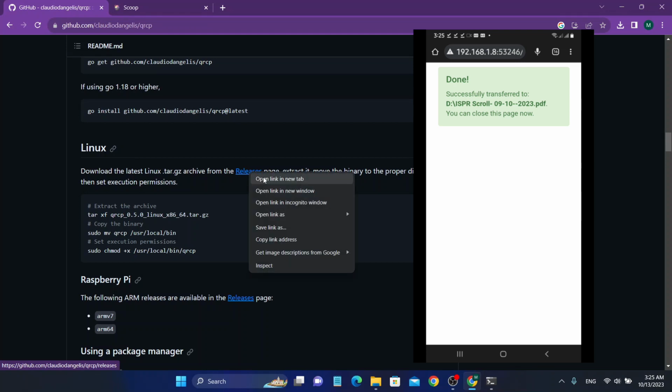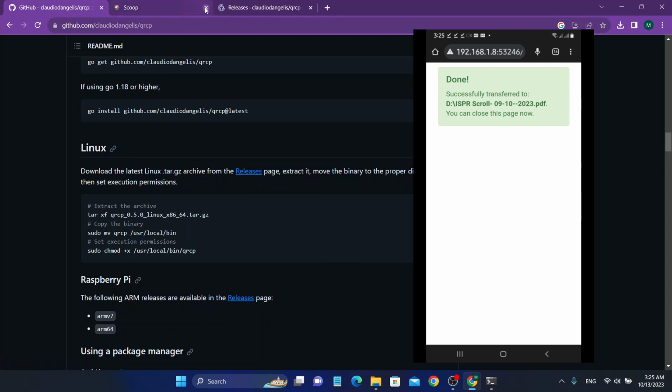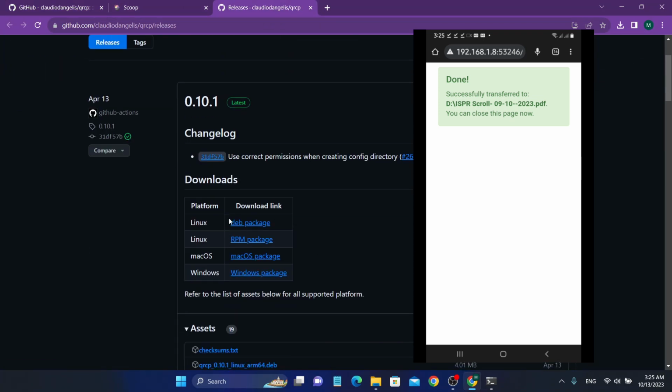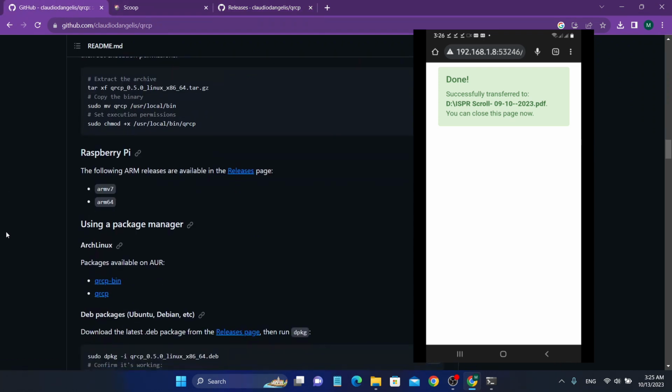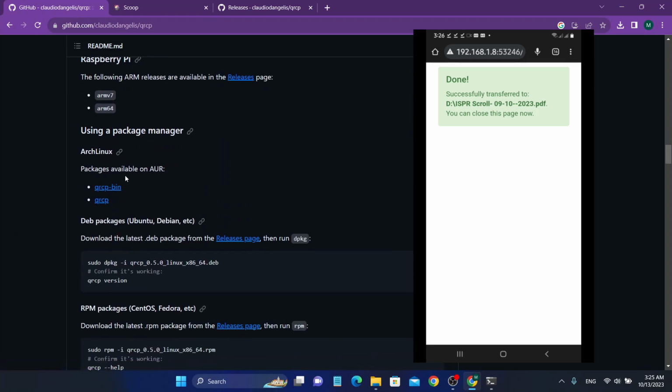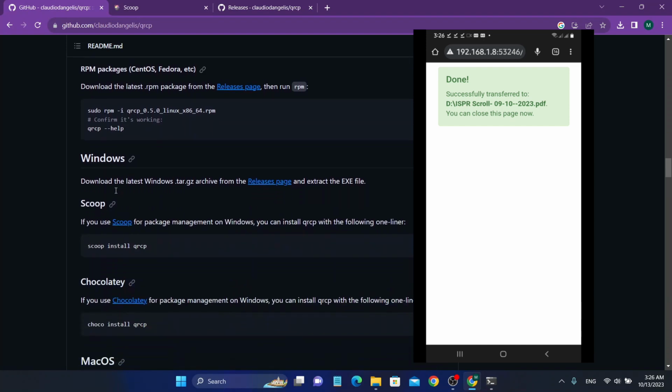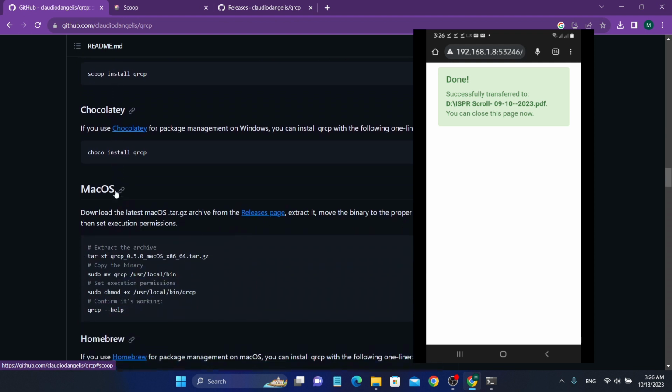You can get a Debian package file for Debian-based Linux distributions like Ubuntu or Linux Mint, etc. And you can also install it on Mac OS.